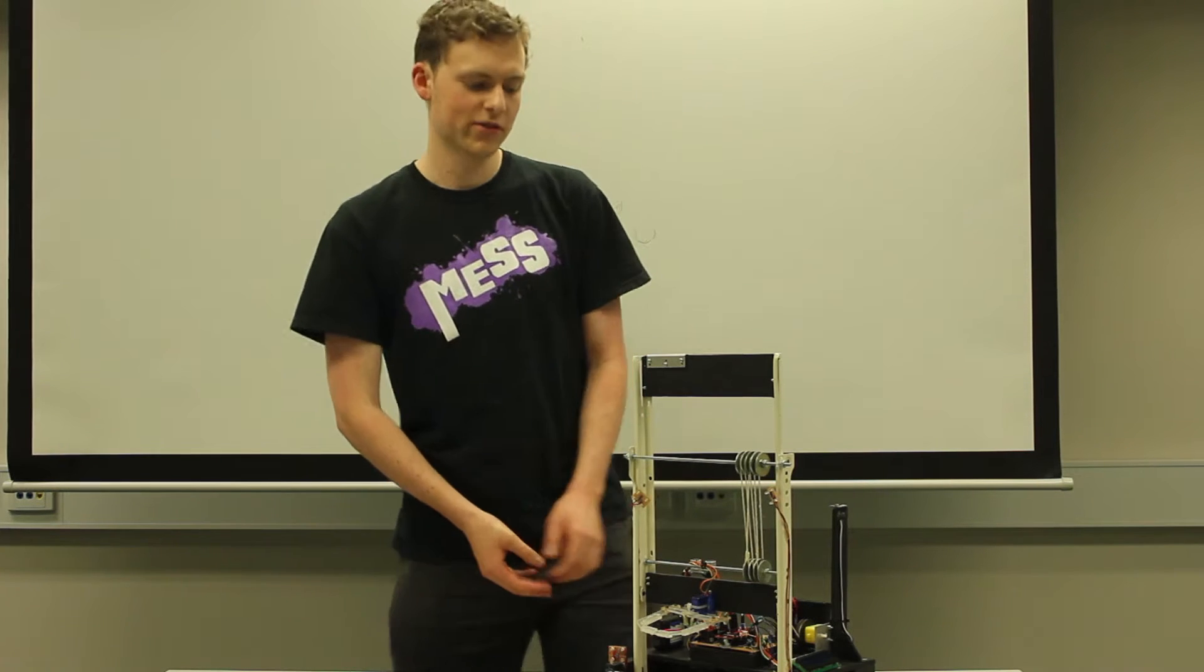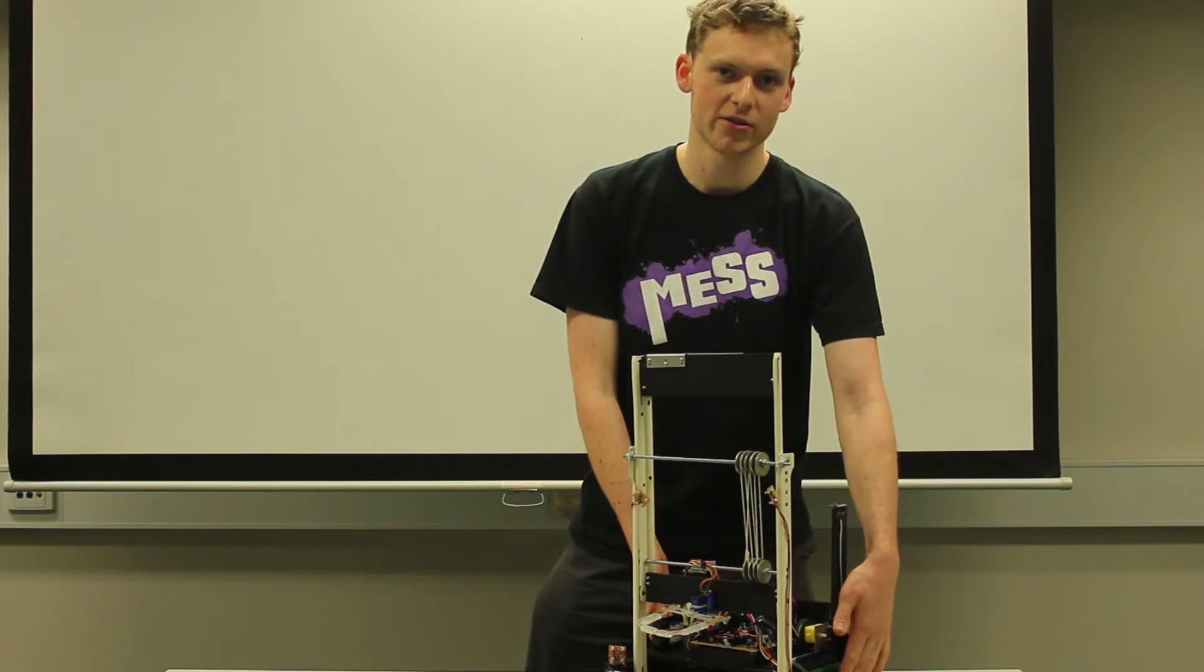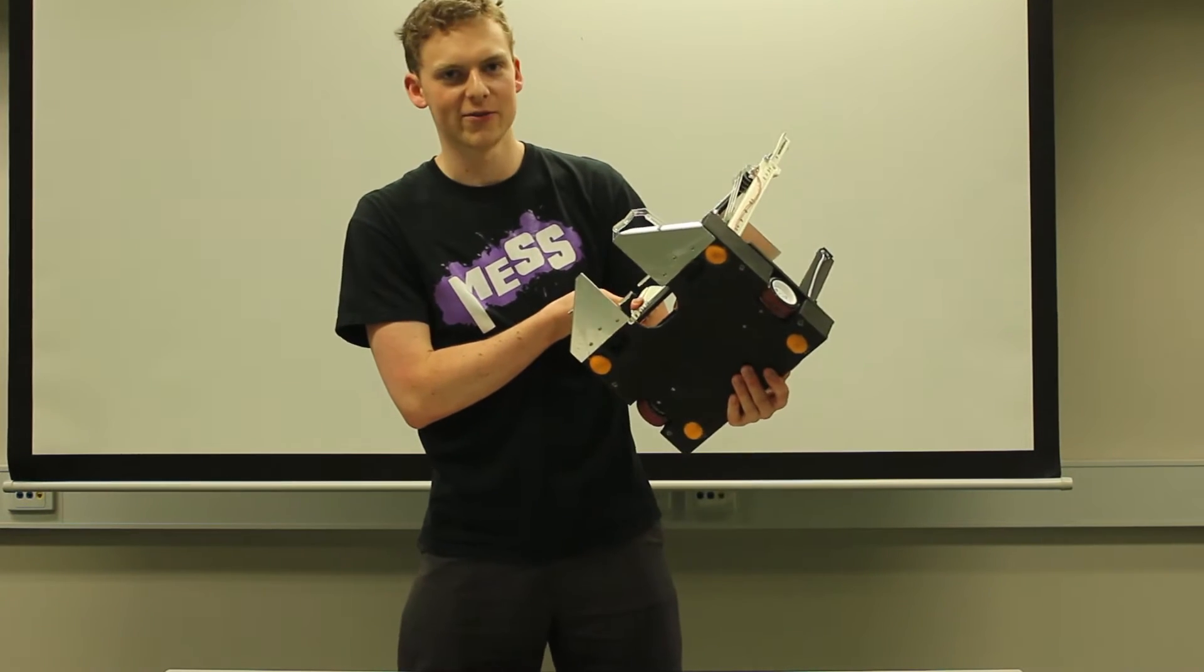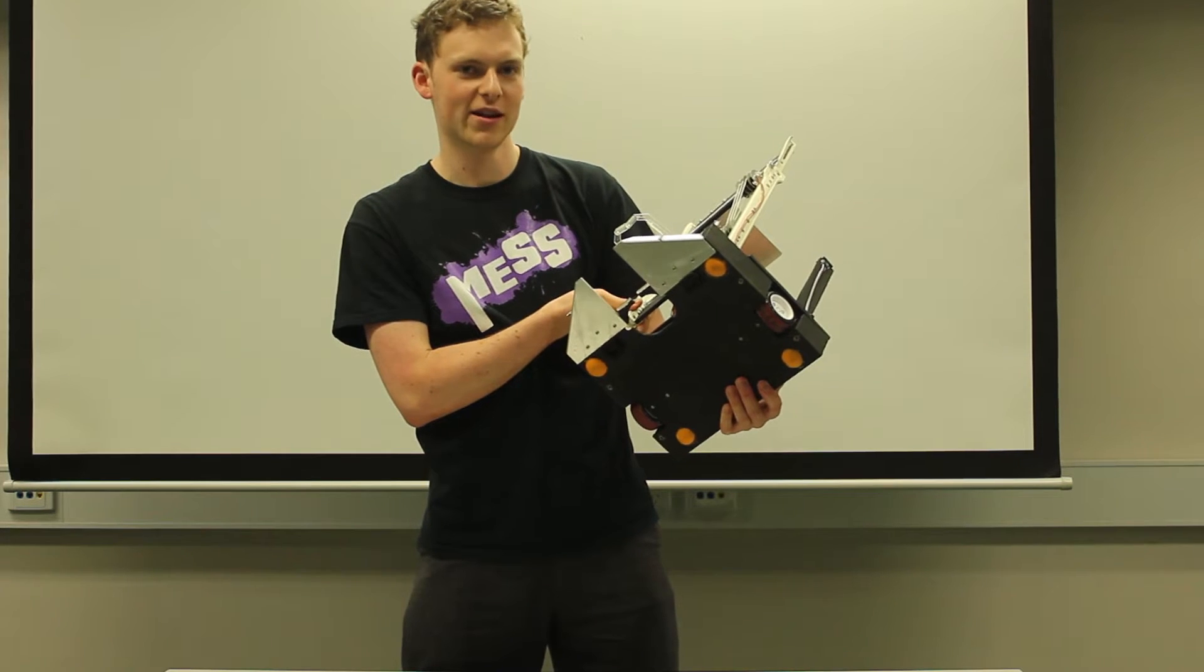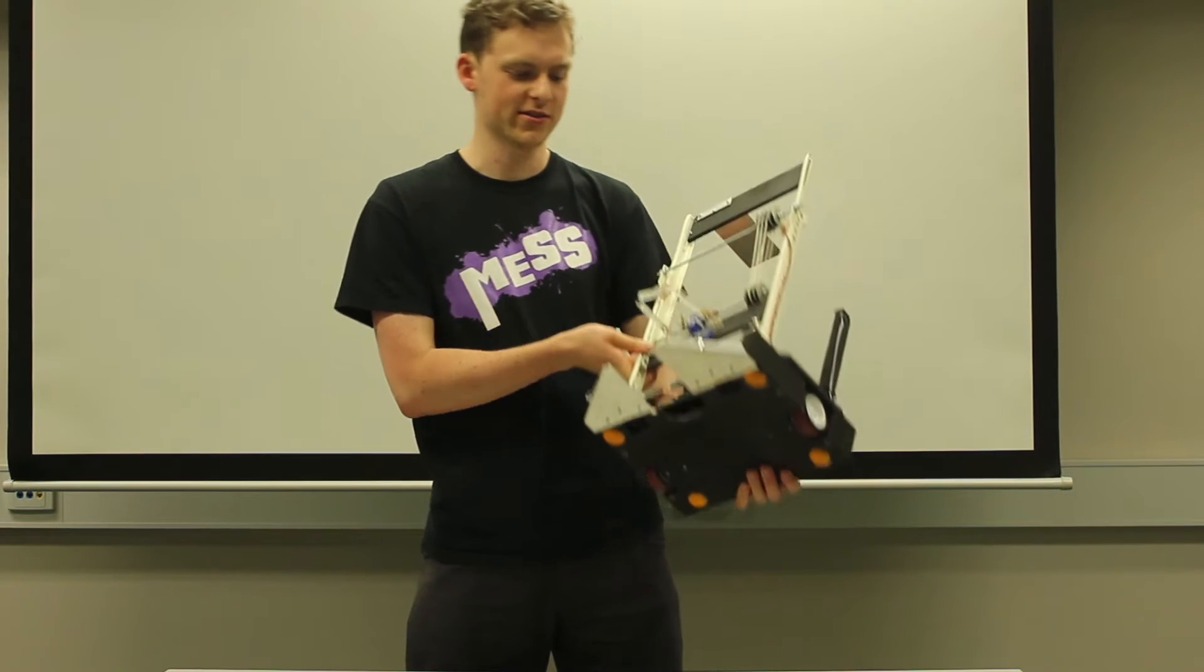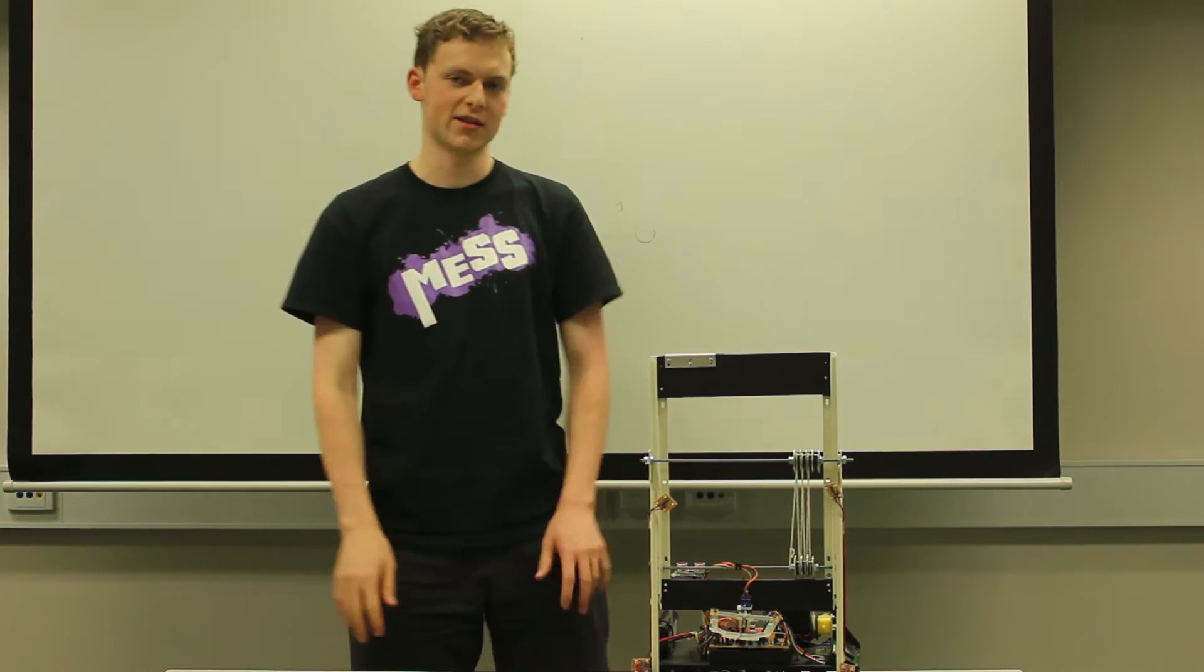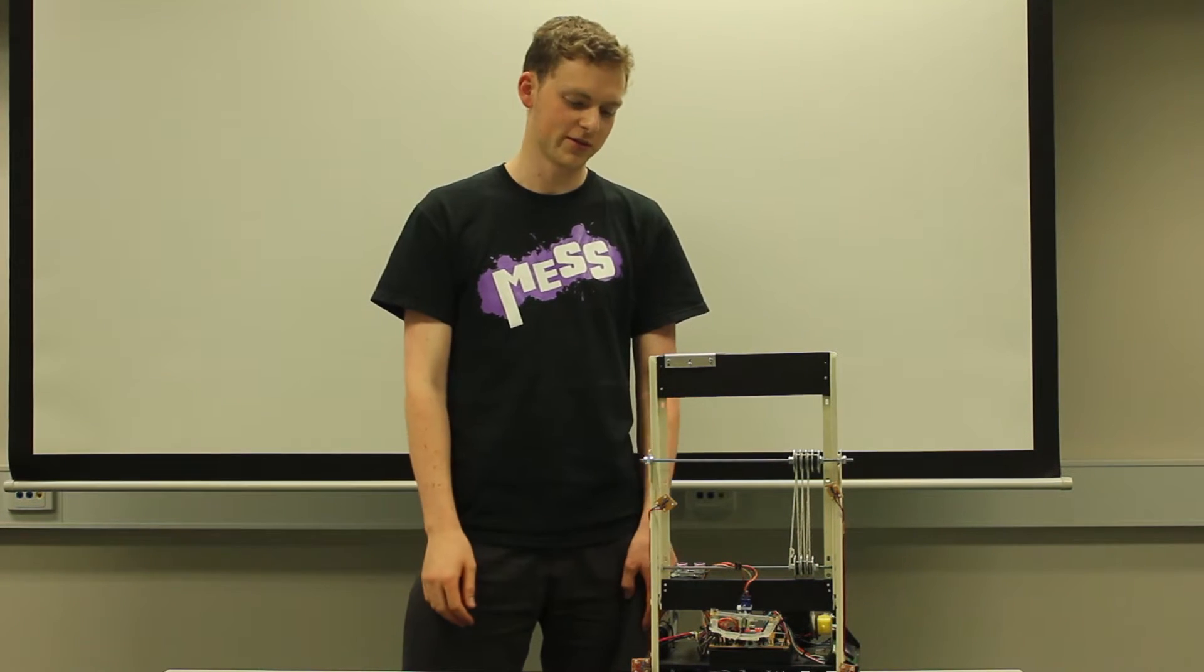We placed the wheels around the center of the robot which made it easy to rotate on the spot. On the bottom we have four ping pong balls cut into smaller pieces to allow us to slide around freely and provide contacts at all corners of the robot to keep it stable.